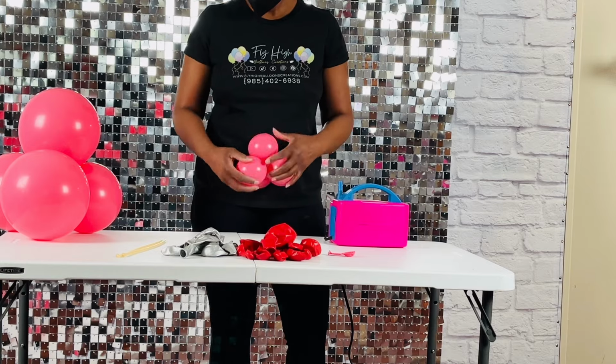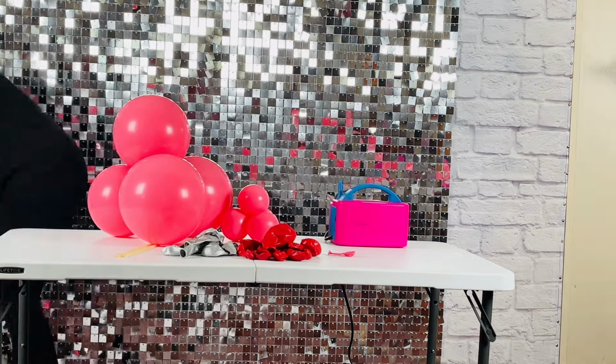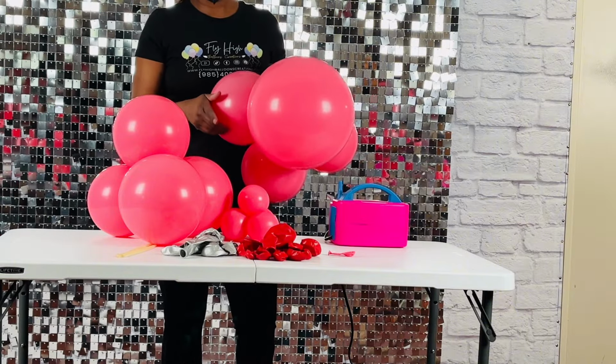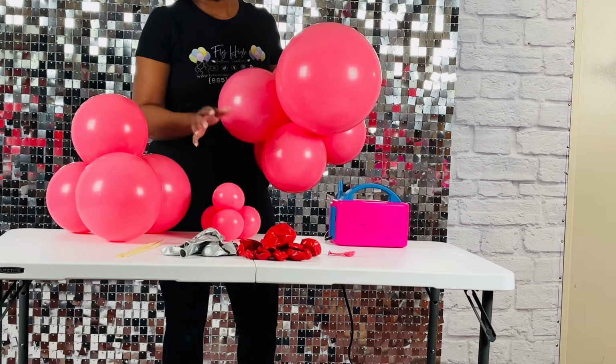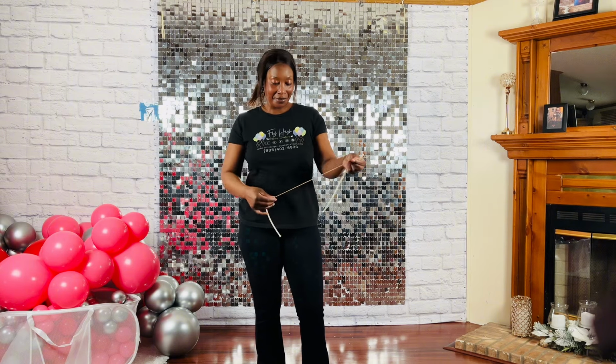I will continue the process with all the other balloons, creating medium clusters of six balloons, small quads of four balloons, and mini quads of four balloons until I have created enough to build the garland. Now that all the clusters are created, let's build our garland using the 260 method.